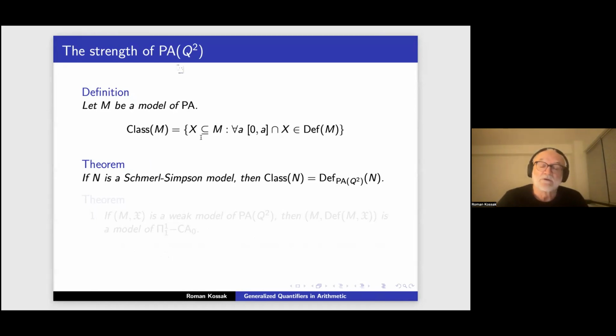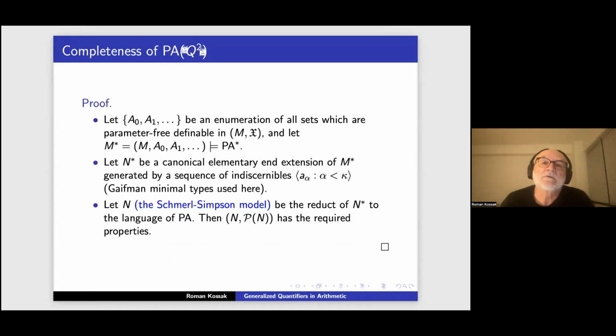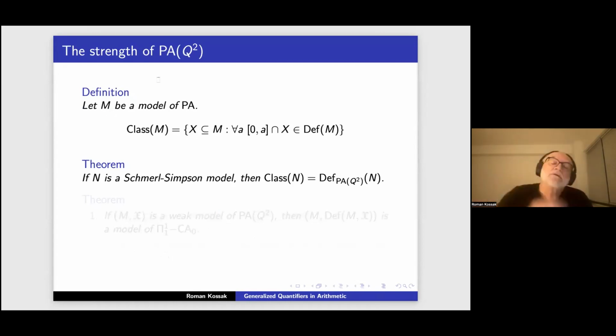I reminded everyone what classes are in models of PA, and this is the completeness theorem for Peano arithmetic with the Ramsey quantifier. You add a quantifier that says that for a definable set, a two-dimensional definable set, there is an infinite homogeneous set. PA together with the language with all those quantifiers is Peano arithmetic when the induction schema is extended to the language with those additional quantifiers, and the proof is based on a construction of models of PAQ star.